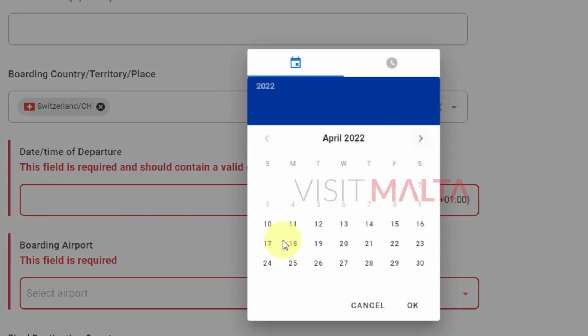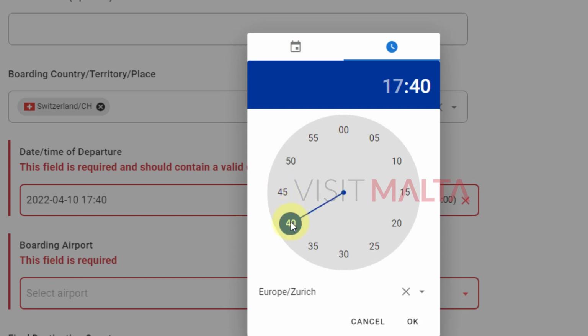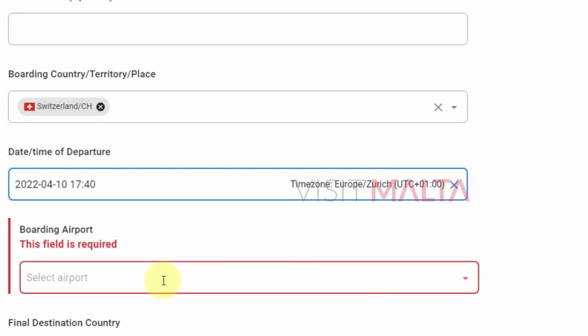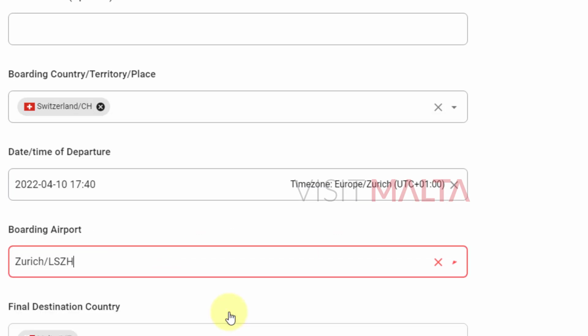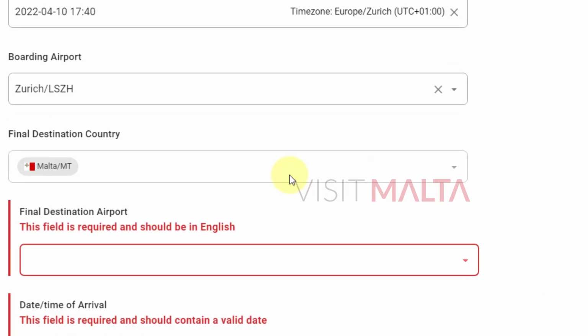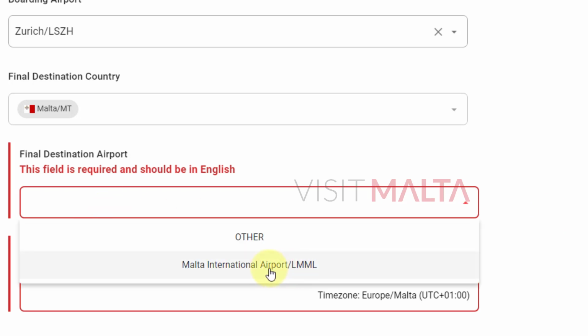So 10th of April, 17:40 p.m. Okay, boarding airport is Zurich. You can choose Zurich. Okay, and final destination country is already selected, Malta. And final destination airport is Malta International Airport.